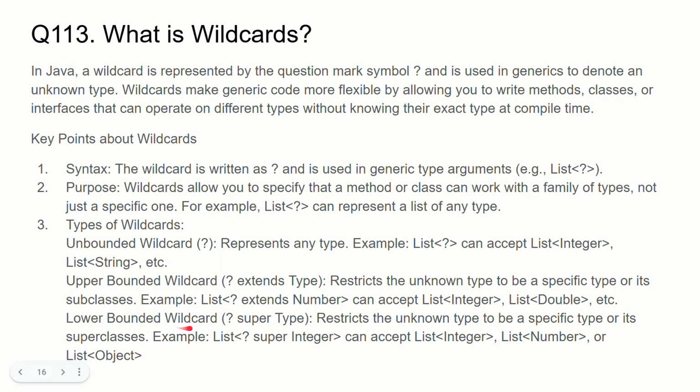Then there is the lower bounded wildcard as well, whose syntax is ? super Type. It restricts the unknown type to be a specific type or a superclass of it. For example, List<? super Integer> can accept List<Integer>, List<Number>, or List<Object>, but not subclasses of it.